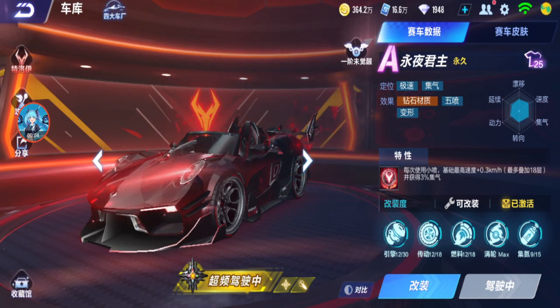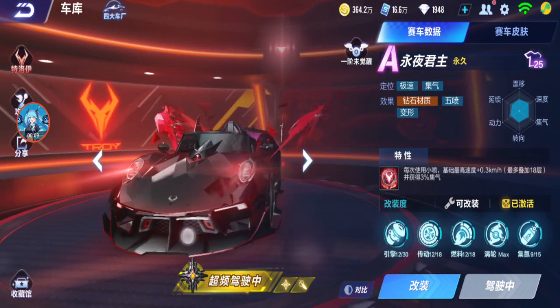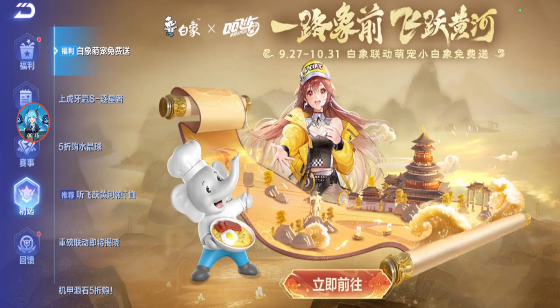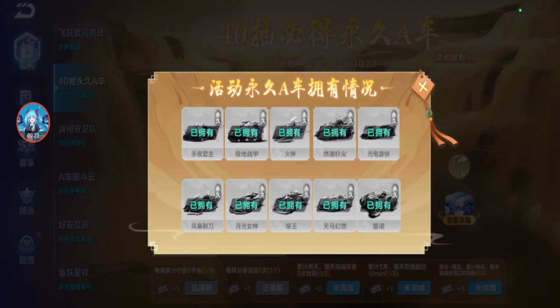Okay guys, I'm back in QQ Speed Mobile. So in this video, I'm gonna review Eternal Night Monarch with Awakening. I got this car from the 3A car event. Event is here. I literally had one car left, so I automatically get Eternal Night Monarch, the best car in this event. But this is for my WeChat server.